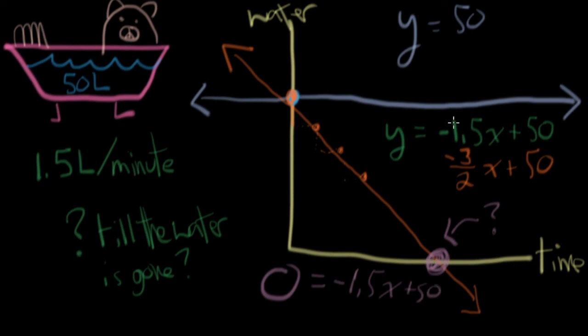So let's go and solve it. If you solved that equation, you'd have negative 50, because I subtract 50 from both sides, equals negative 1.5x. Divide both sides by negative 1.5, and you're going to get 33 and a third minutes. As I hear that answer, it's like, wow, that's a long time for a bathtub to empty. But that's how long it would take to reach where the y value is 0. So right here, this represents 33 and a third, and that's when there's no more water in the bathtub.